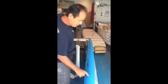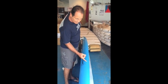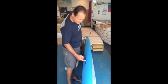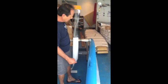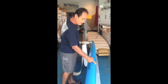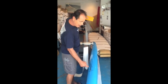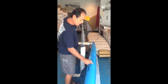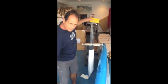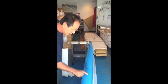So I'm going to put the tape on so it's just going a little bit below the apex of the rail. The paddle rarely ever hits underneath the widest point of the board. It only hits up here. So it's kind of logical to put most of the tape up there. You don't need to put it down below the apex of the rail because the paddle never hits down there. It always hits up higher. So it's better to put a little bit of the tape maybe a half inch below the apex at the most. So you want to get a lot of water on there, down below the rail and up on top too.